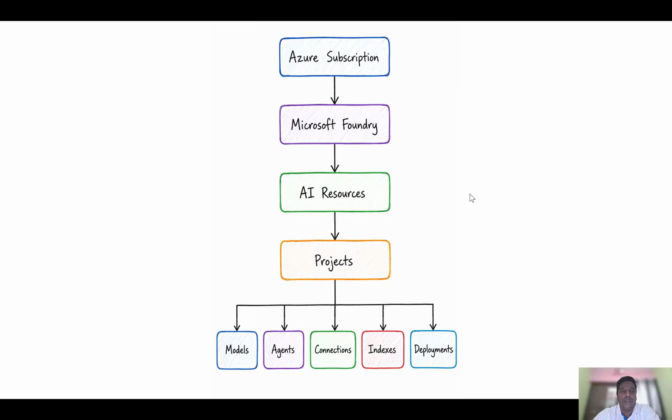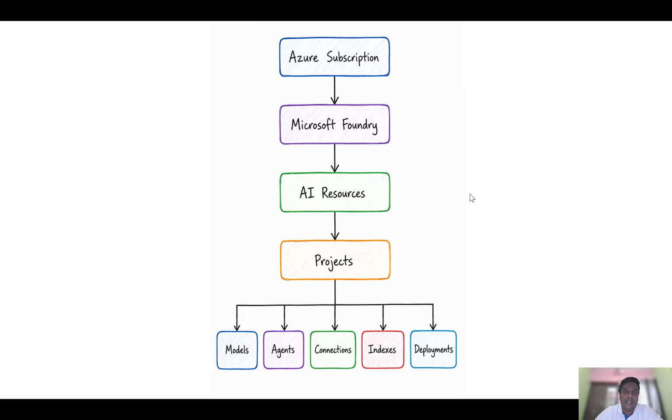Inside this Foundry, you can deploy the OpenAI models, build the agents, create vector indexes, connect enterprise data. You can run evaluations, monitor these applications, and everything is managed from a single portal.